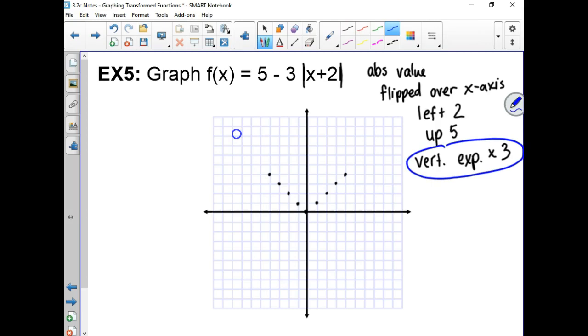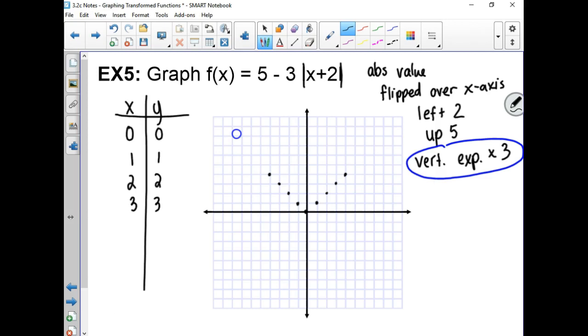Okay. So vertical expansion takes all of my y-coordinates and multiplies them by the factor. Right? So let's make ourselves a table here. I'm going to do the right hand side, and then the left hand side is just going to be the reflection of that. So 0, 0, 1, 1, 2, 2, 3, 3, 4, 4. I'm going to do these points, and then I can just reflect it for the negative side because it's going to be symmetric. So if I have a vertical expansion, I need to multiply my y coordinates, because y affects verticalness, by 3.